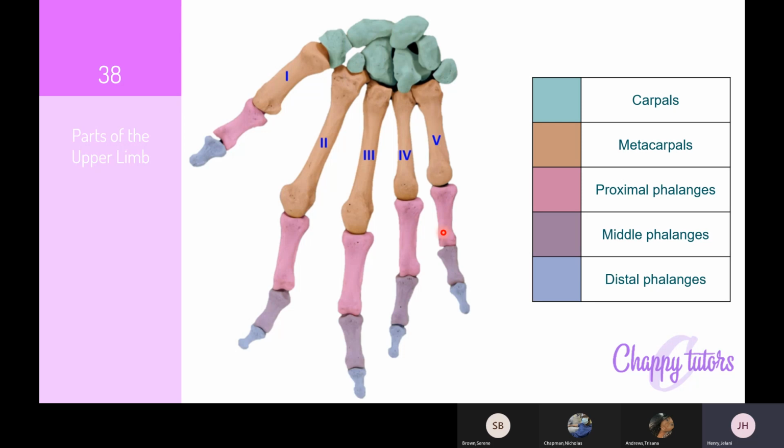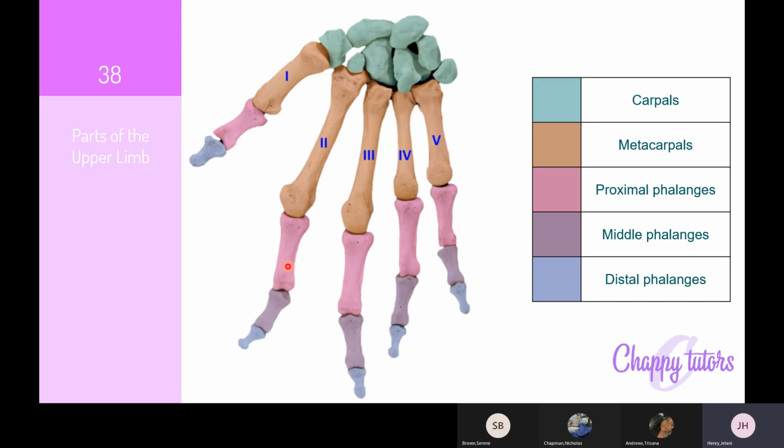Remember I was saying that proximal refers to closer to the origin and distal further away from the origin, right? So in the grand scheme of things, this bone is more proximal than this one and this one. So this is referred to as the proximal phalanx, right? And this one is more distal than the rest. So this is the distal phalanx, or plural phalanges, right?